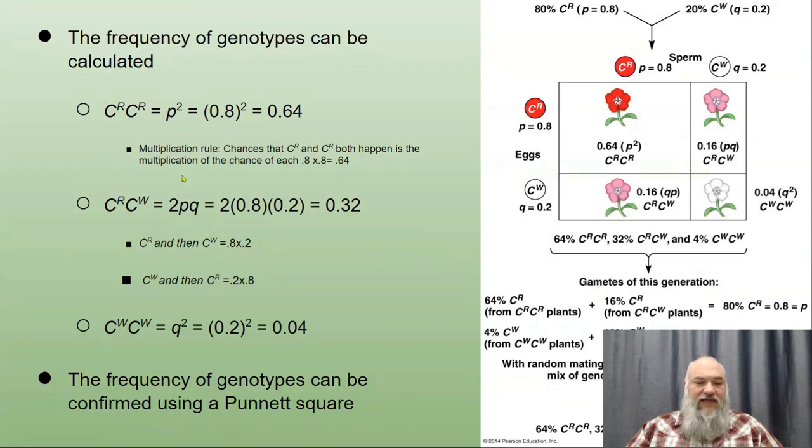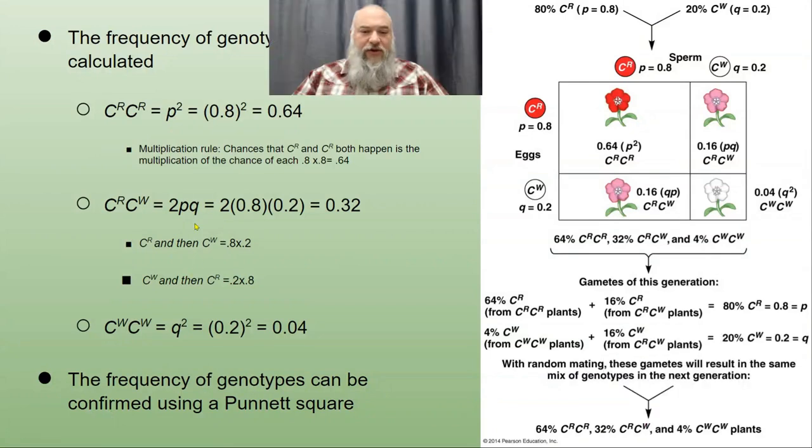So we can simplify that to our 0.8 times our 0.2, then we multiply it by 2, one for this and one for that. If we do that, we get 0.32. And if we add those all together, we should get 1. If you want to take the time, you can look over here and see how that matches up with what we see in a Punnett square. So you can prove this equation using a Punnett square over here.